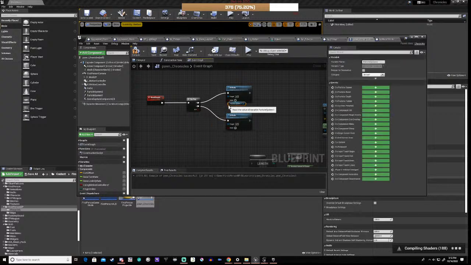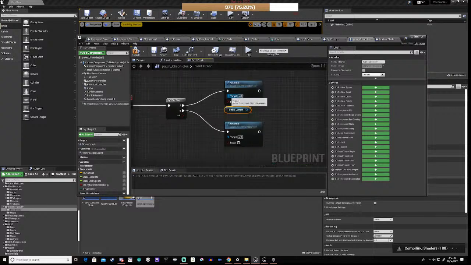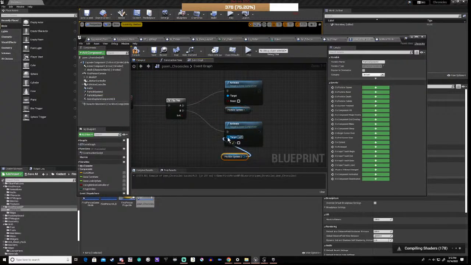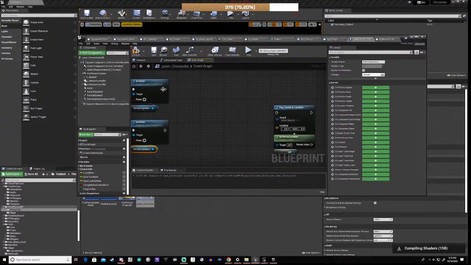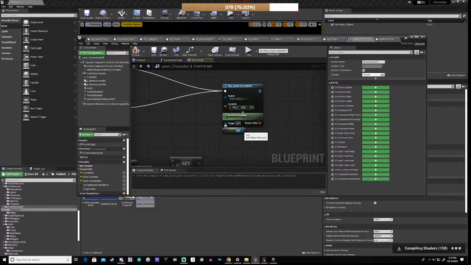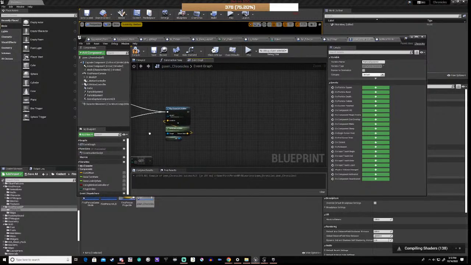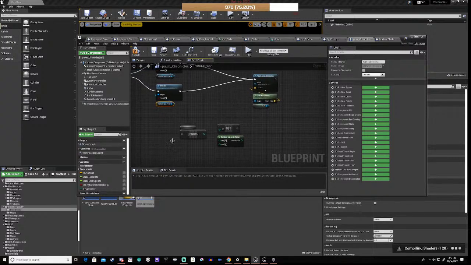In fact we can drag this one to here, and then particle system 2 can go in here, and then both of them go to play this sound. And I believe we have to set this because it plays different sounds.